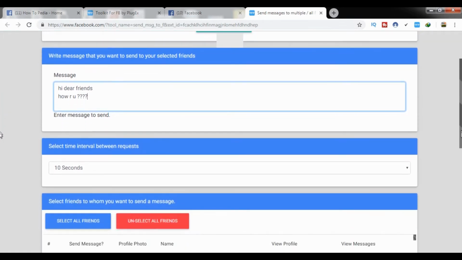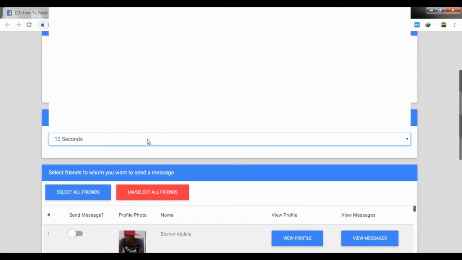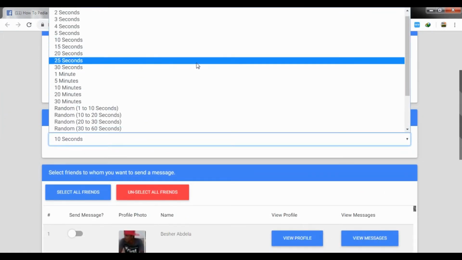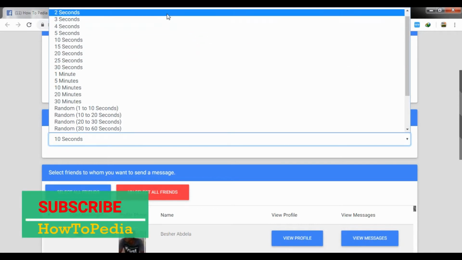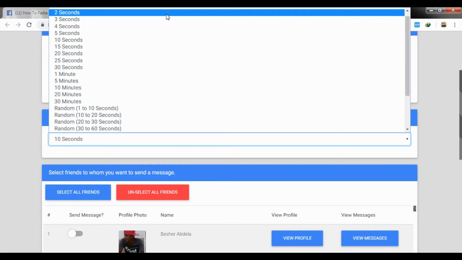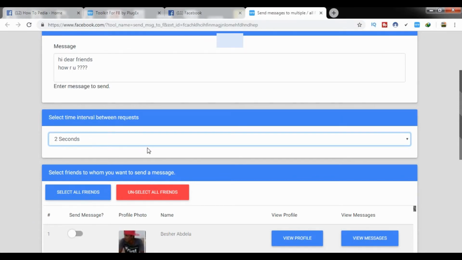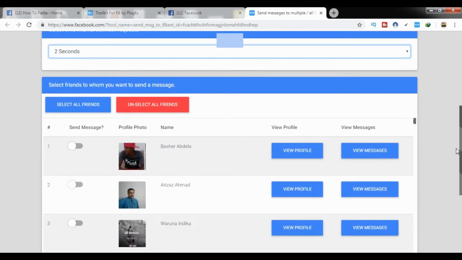And time interval, obviously 1 second or 2 seconds or 3 seconds. You can choose as you wish. Okay, select 2 seconds. Now these are my friends. Okay, select all friends. Click select all friends.